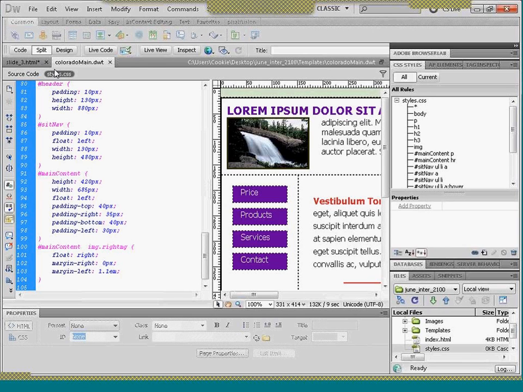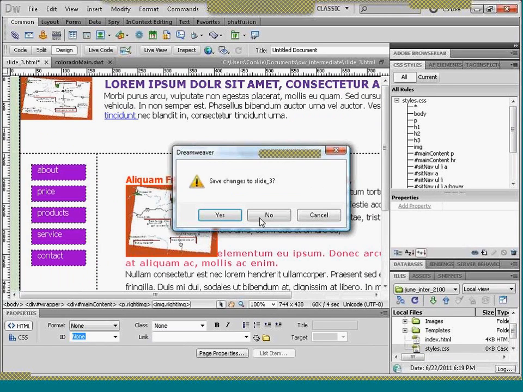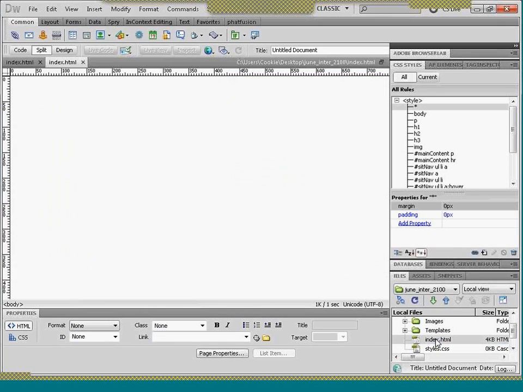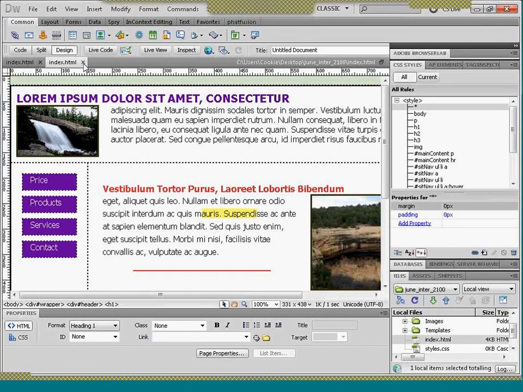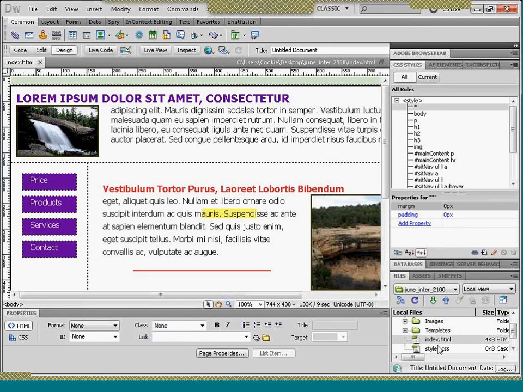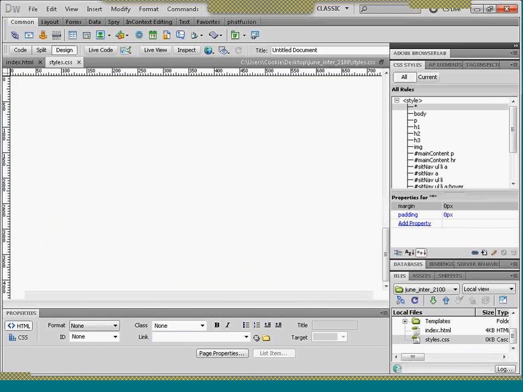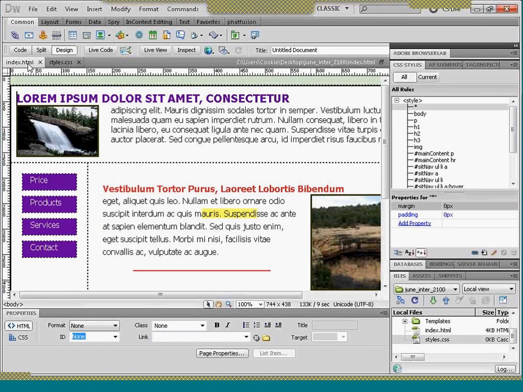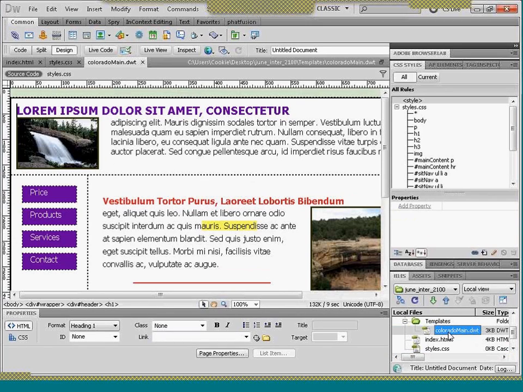So now what you're going to notice is, well, let me close this because this doesn't really pertain to this class. Yeah, this will save it. Okay. I'm going to open the index one more time. So let's see what we have here all of a sudden. Okay, this was our original page. Oh, that's what we did have. And this is my CSS styles. Okay. Go back here. And I also want to open my new template.